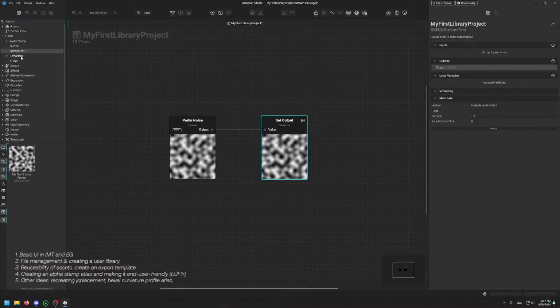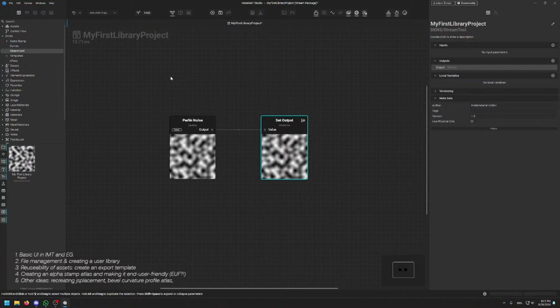I would prefer, if I were you, creating your own folder and just creating your own sort of structure that makes sense to you. Of course, we are also going to talk about how to prepare a project for someone else, right? Let's say you want to create a set of materials, for example, that you want other artists to use. You can do that, but then again, it's pretty important to set everything up correctly and make it user-friendly. So we are going to talk about that a bit later. Anyhow, that's the basics of projects, saving them as a resource for your other projects, for your libraries.